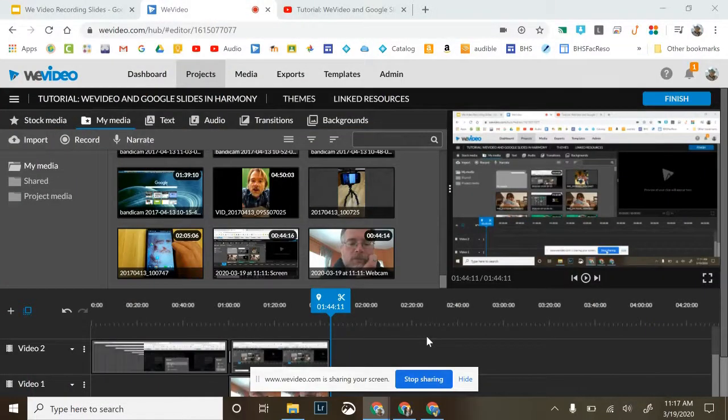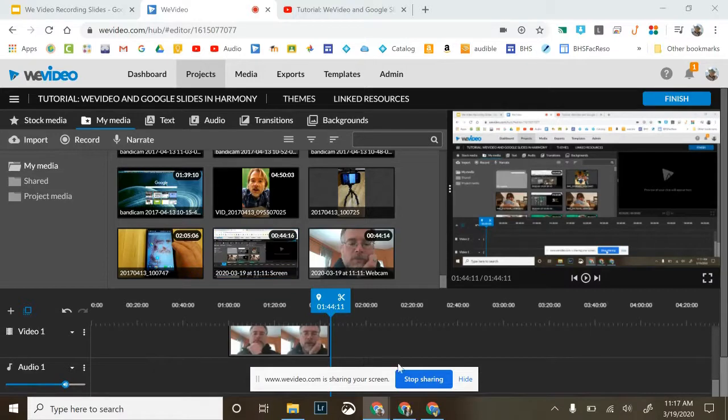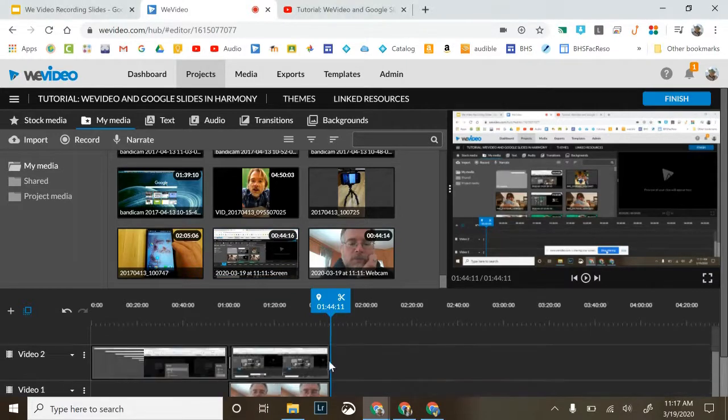I'm now recording again, and you'll notice under your My Media, you'll have two clips here. They have the same time code, and I have two different clips because when I selected the webcam as well as the screencasting, it created two different files, the webcam and then the screen. So what I did down here was I created two different layers. I put the screen on top and me underneath, and I just have some audio.